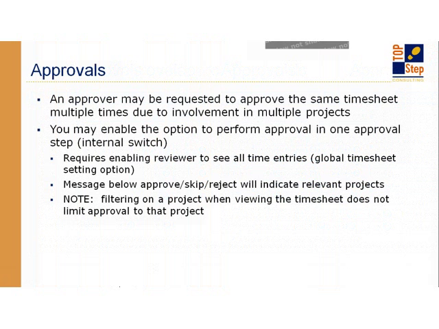Because if you're listed on the approval more than once in the approval process, let's say you're somebody's manager and you're the project owner, you approve it as their manager, and then the next step says, okay, now route it to the project owner for approval. You would actually generate an email to yourself again. You would have to approve it again as that second role. So there's an internal switch that basically says once you approve it once, then that counts as all of your approvals if you would normally approve it more than one time. The trick is that means that when you approve it, you're approving everything, the entire timesheet.